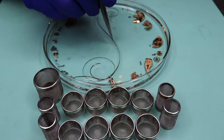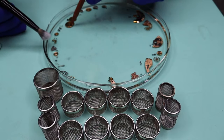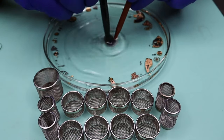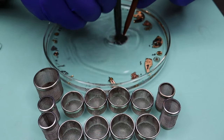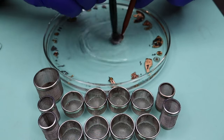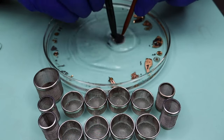I'm going to take the mainspring out so I have some room to work. Now I will grab a brass tweezer, or I have this kind of red composite slash wood holder. So I'll press the piece down and then I'll go and brush the piece clean. I'll use this as of right now, but if I need to hold it, I'll use the tweezer. Important not to scratch the pieces. I'm just using this makeup brush and this wooden pressing device.